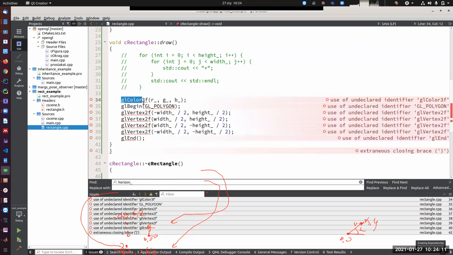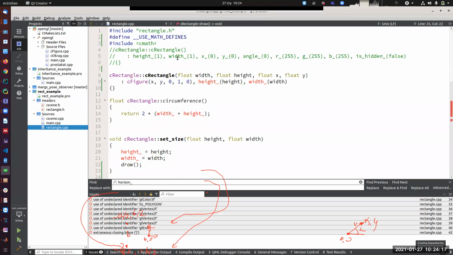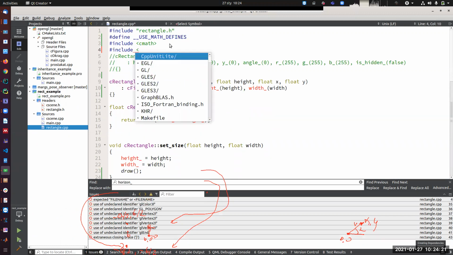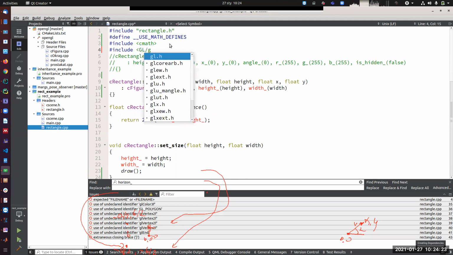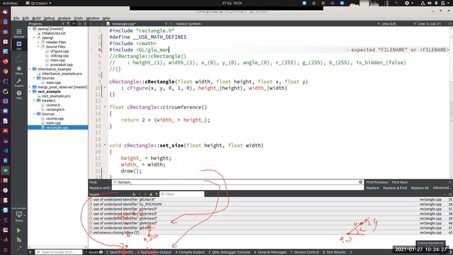Of course, the commands are not recognized, so I can #include glut.